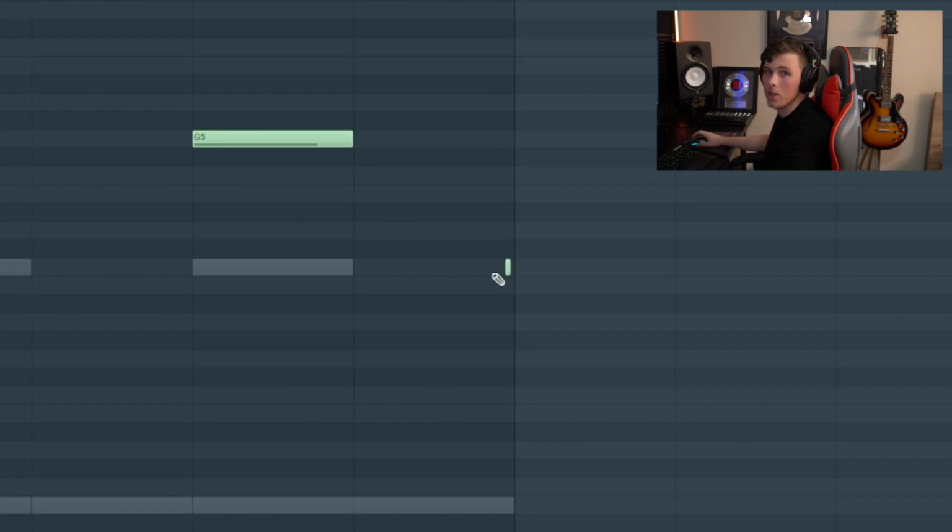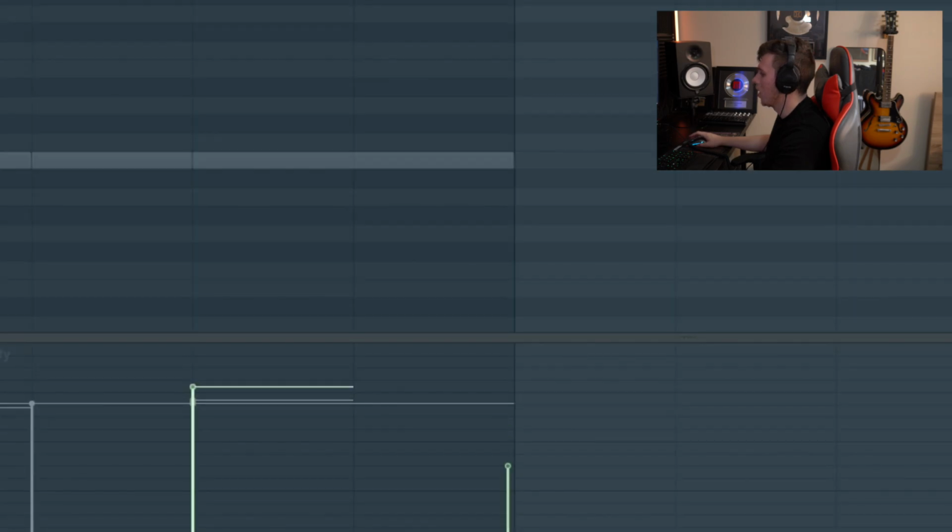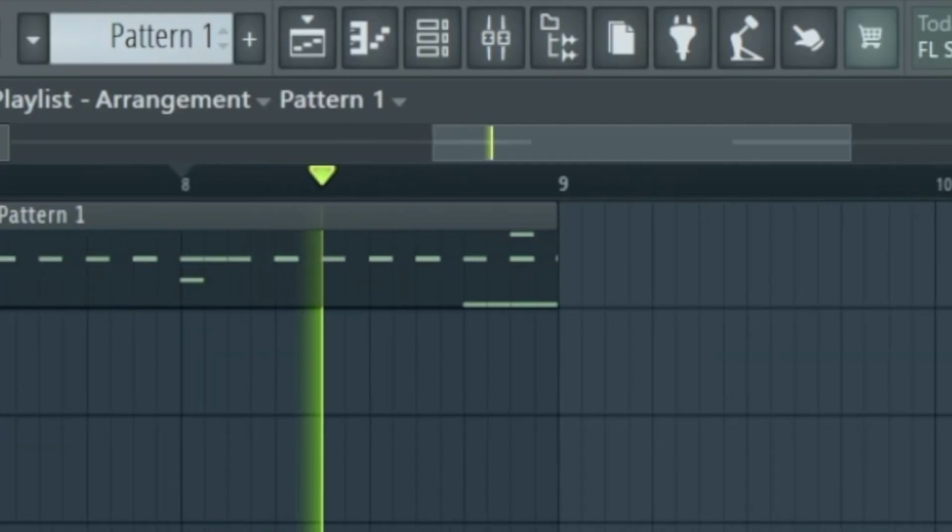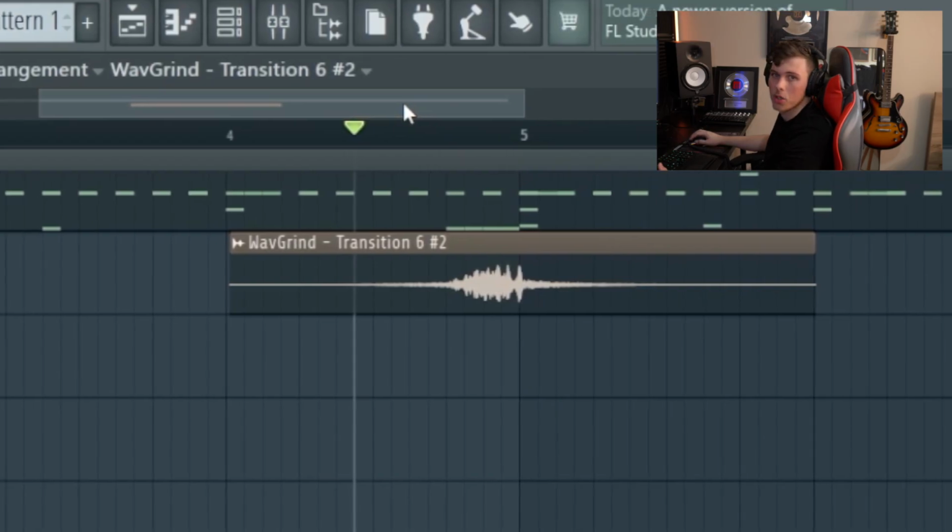One thing that we can add in that will really help us later is, if you're going to end on a higher note like a G5, I'm going to add this incredibly quiet note down here at C, and I'm going to mute it. And pretty much what this does is cut out the end of the note like this. I'm going to drag in this transition here like this.